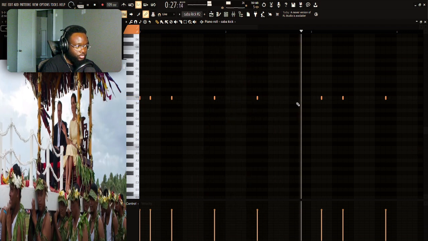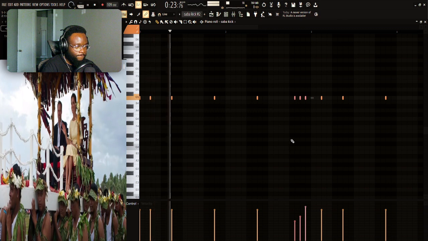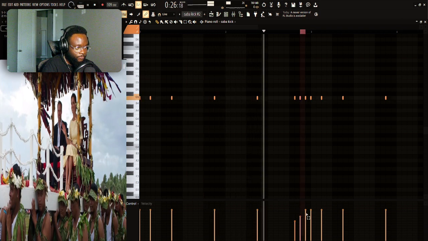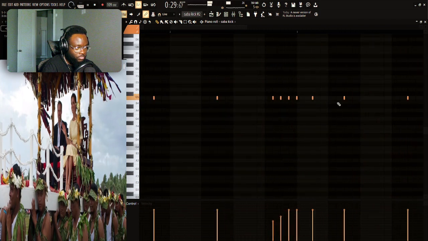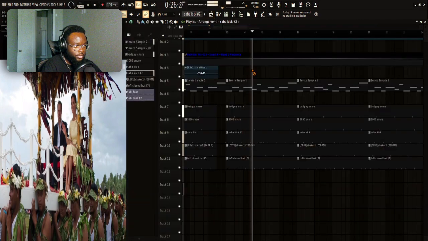Boom, boom. And then maybe I can make, so I just had an idea right here. Maybe we can do like a roll. Maybe a bad idea, but we just try it out just because we can. And we can lower the velocity of the kicks so they don't overpower it, and it can kind of add an effect to it. Okay, that wasn't bad. So let's increase the velocity a little bit. So it's just simple ideas like this to make it interesting. Because again, you also want it to be less repetitive.